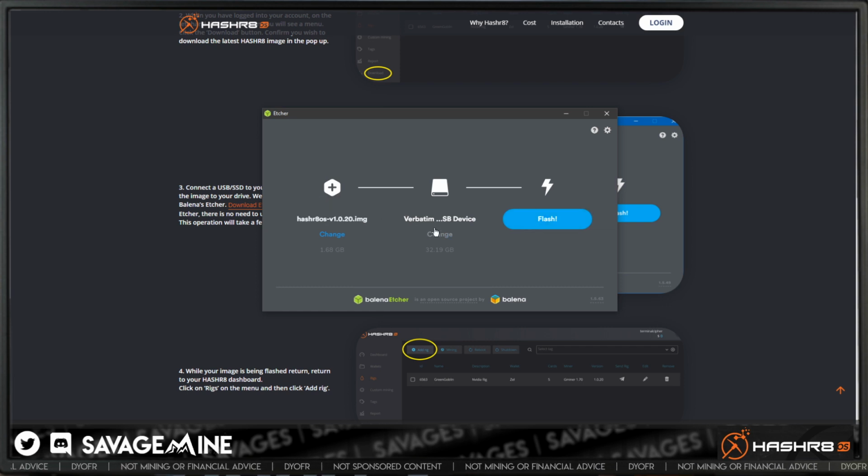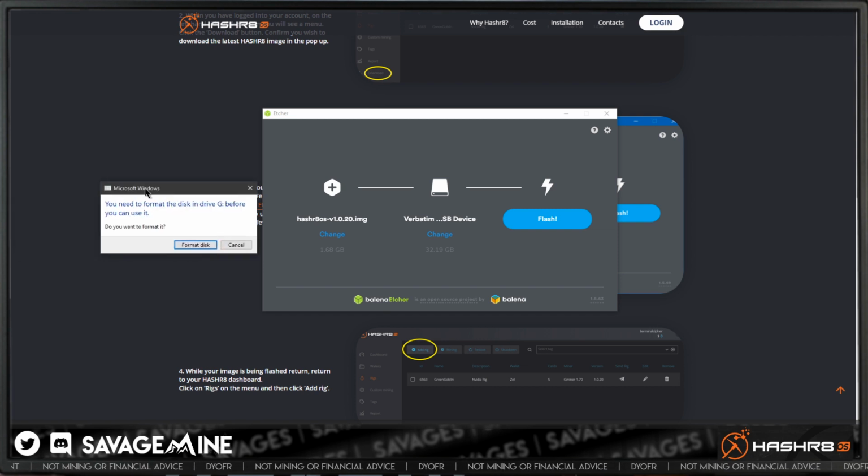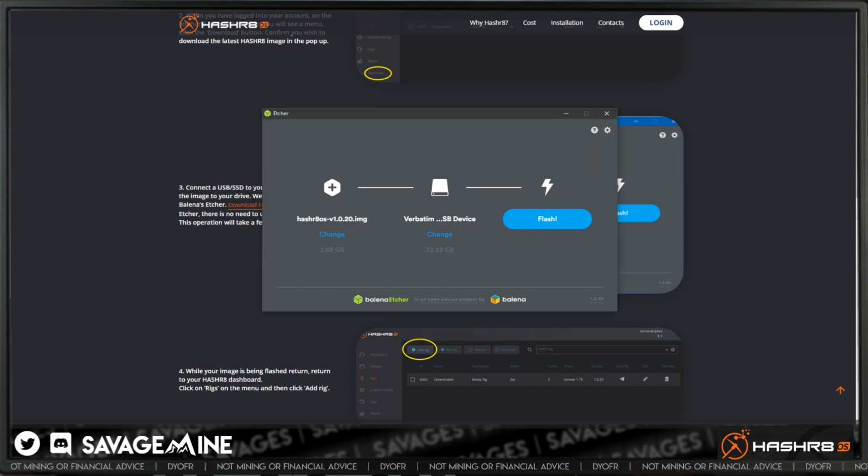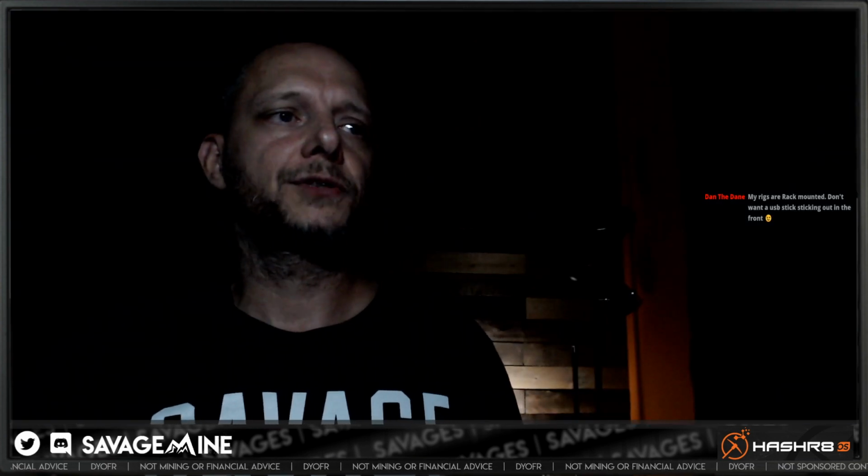All right, so verify that this is the right drive, and we're going to click flash. Remember that this erases all the data off of that drive. So if you are using a USB that you're not familiar with, and it might have the single location of some private keys to 1,000 Bitcoin or something, then don't do that, because it's going to wipe it out. I know that this drive is from another operating system, and I can see it over here. It's asking me to format it, and I know what it is. I'm familiar with this drive, so I'm going to click flash. I'll lose you for a second.